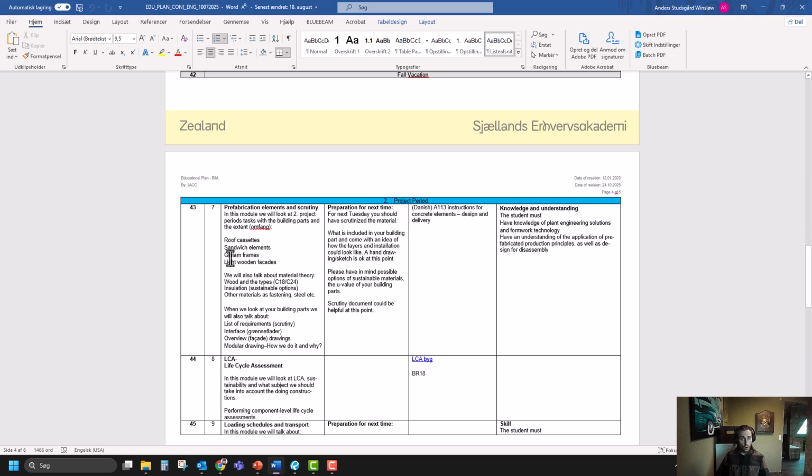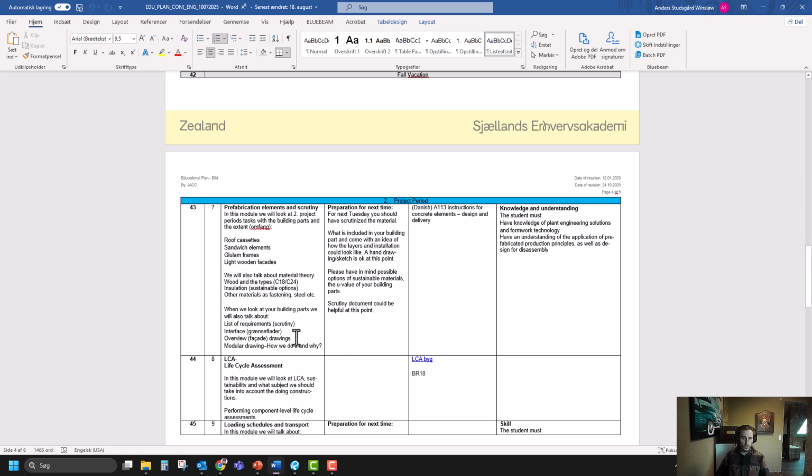So all these four building prefabricated elements, they will at some point interfere with each other, and that's why you need to have in mind to talk together.